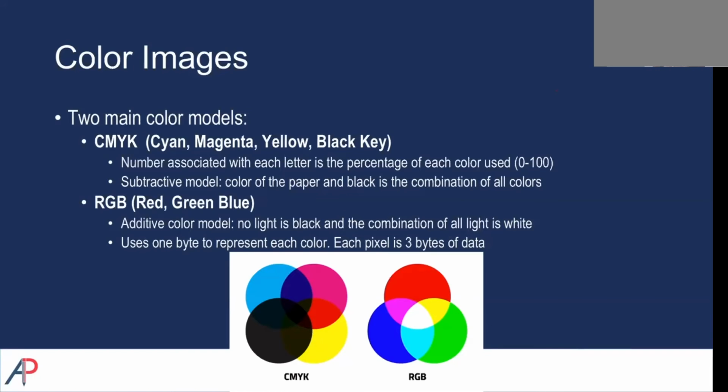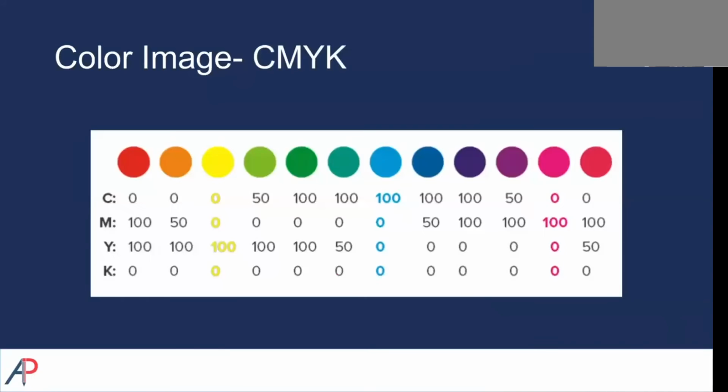How we express a specific color, or how we create a color, is kind of like a layering. So depending on how you mix the colors and how much of a specific color you add in or leave out, this will create a specific color for you. If we take a look at this red color, this is made up of magenta and yellow. No cyan and no black was added in this color.